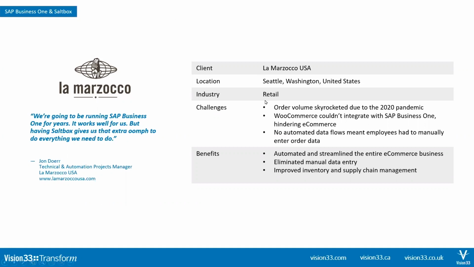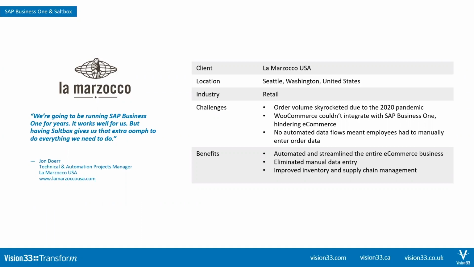Okay? So they're also a retail business, of course, and their order volume skyrocketed due to the 2020 pandemic. So evidently, people started ordering their very own, like small shop coffee machines because they were staying in. They didn't want to go out to Starbucks and all the other places. If you lived in Seattle, where they're from, there's like 10,000 choices.